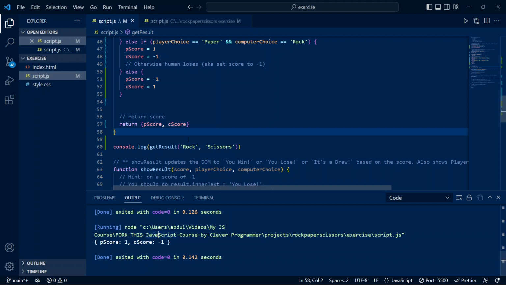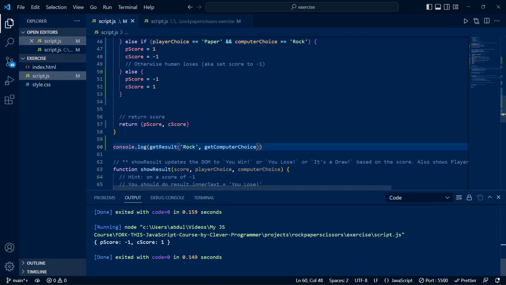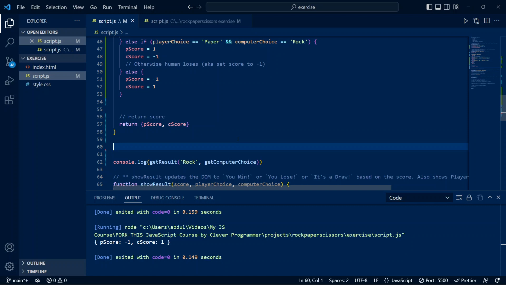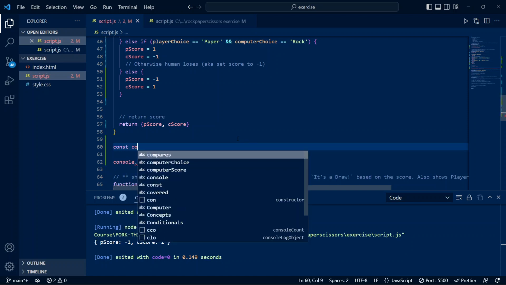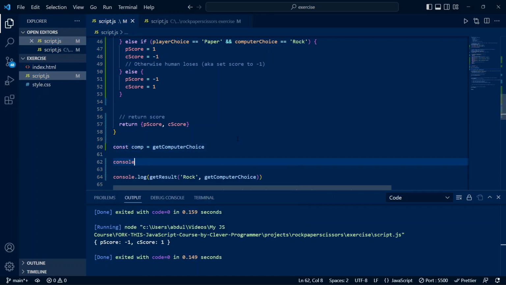Now it's okay, because in this case the player wins, so the player score is 1. But let me call the function that we wrote up there, get computer choice, and let's see. Okay, it's working. But what if I actually want to see the computer choice? Let me say const comp equals get computer choice, and then I'm going to console log comp.